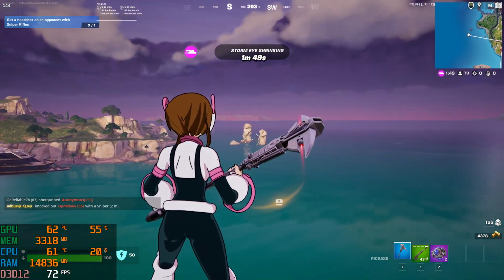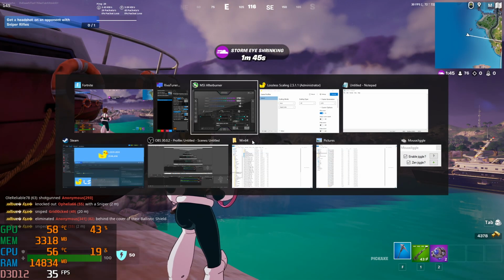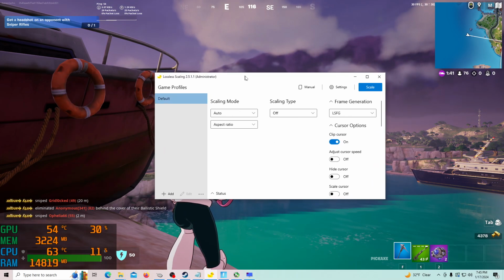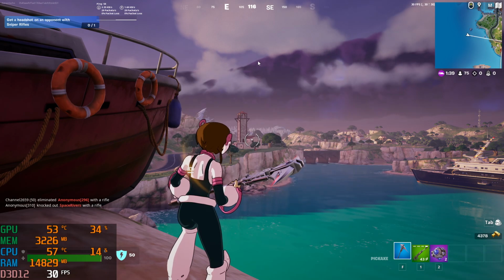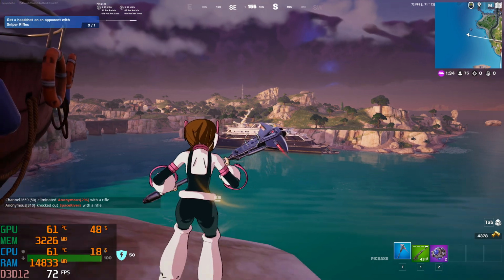Hopefully you found this tutorial helpful. But you can see on the upper left corner, let me see if I can toggle this. Let me turn it off. You see, I just went back to Lossless Scaling, and I unscaled it. And now I'm back in the game. Again, the only way this is going to work is if you have borderless window mode.